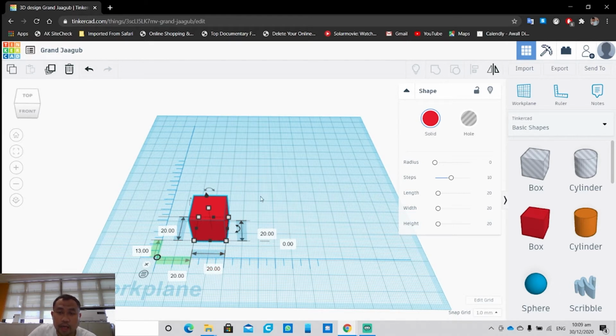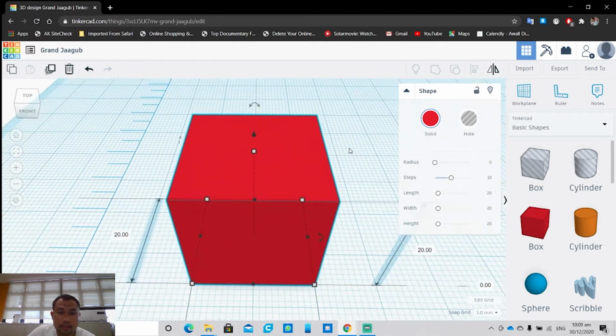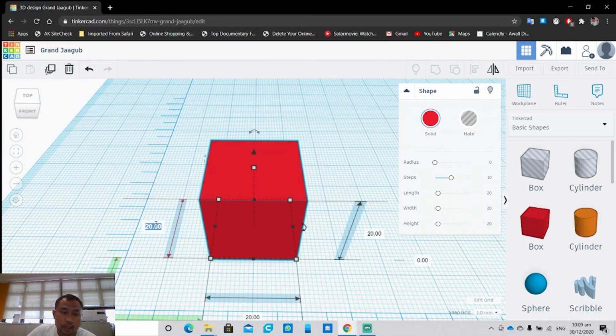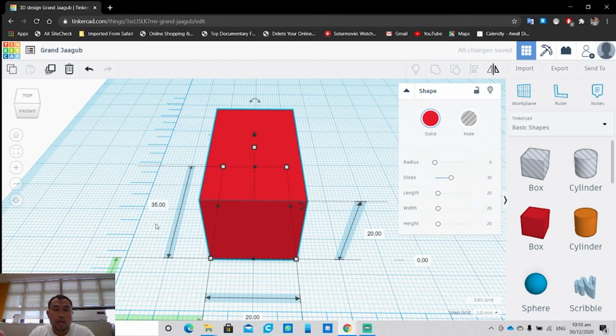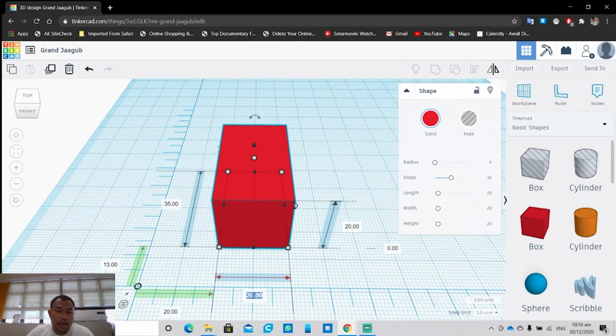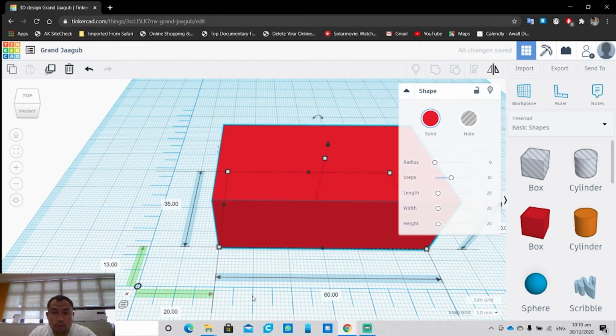As well, it will give you the dimensions of the object that you have placed on the work plane. Since we are already here and I have dropped a box, let's look at the box and zoom in on it. If you click here, you are going to modify the dimension on the y-axis of the box. If you put 35, it will definitely grow longer on the y-axis. And here is the x-axis of the box. If you input any value, it will also grow longer in that direction.